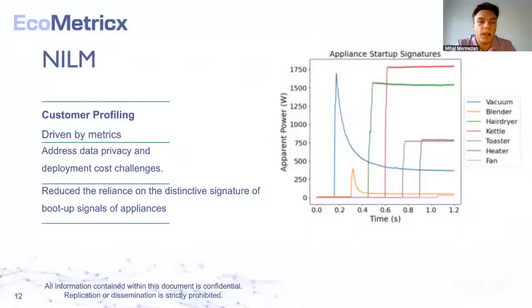NILM, as I said, is developed in the research area mainly for the industrial environment, and one of the most distinctive features in NILM is the initial boot up signal. So you can see in the plot here some different appliances and their initial boot up signal at household level, and how this is regulated in the United States and also in Europe.